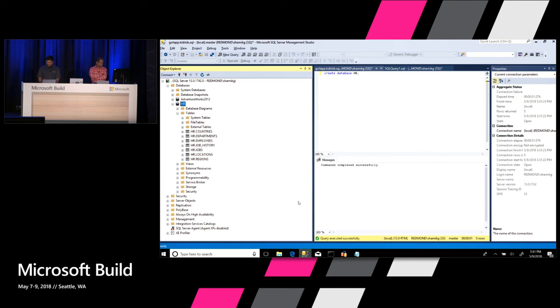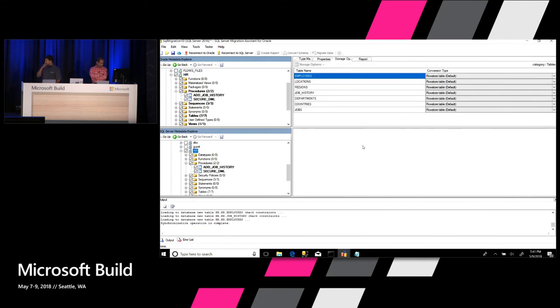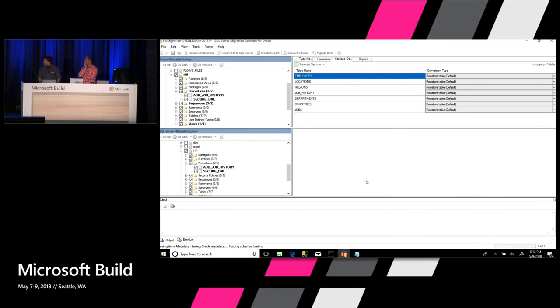Now, I could obviously use this tool and also migrate data. But as I said, you're at the mercy of a tool running on a box. It's going to use compute. We provided an option for you to actually upload this entire metadata to DMS so that you could resume your migration from the DMS service. So if you notice, there's this little icon here that says Save Project to Cloud. And when I save Project to Cloud, it will give me the option to choose that schema and then save it to my DMS instance.